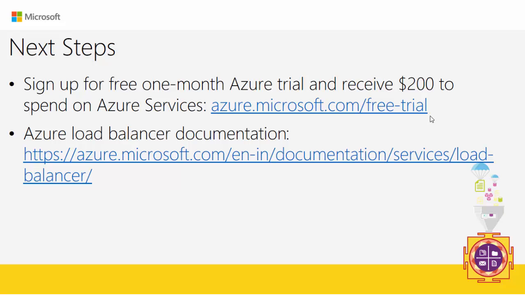And for this particular load balancer documentation, as I have already said, everything is being updated, so there might be a discrepancy between the time you're watching this video and the time you are actually performing the lab. So you can follow this particular documentation article, in which everything is updated side by side by Microsoft.